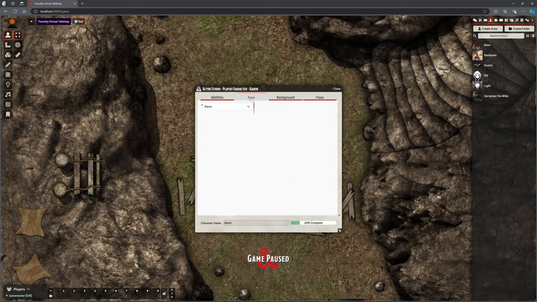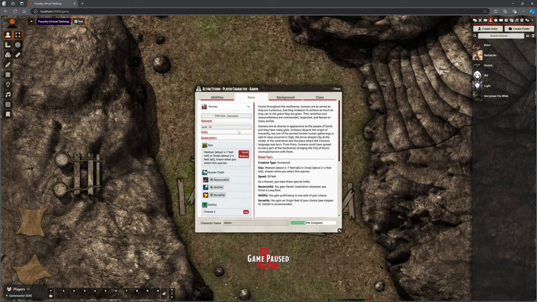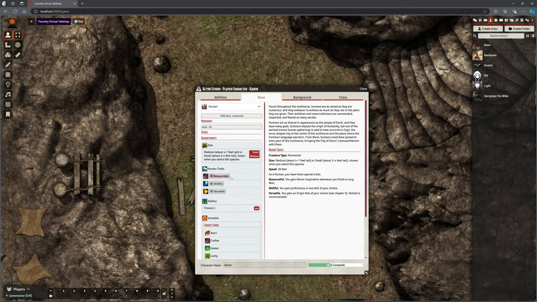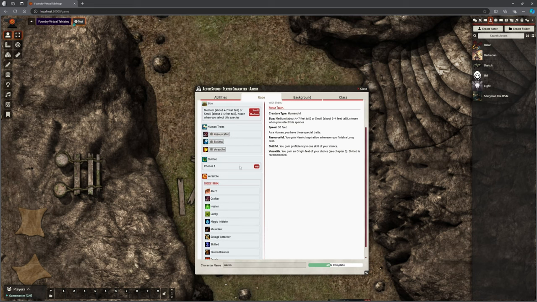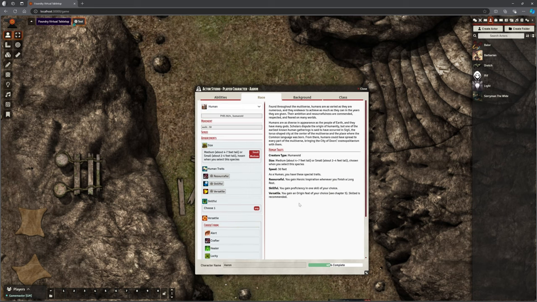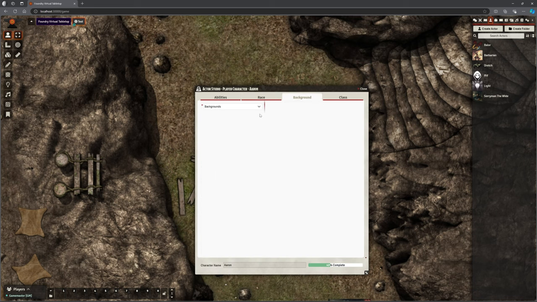Thank you. So now select our race. Okay, it's picked up the correct races for us. That's nice. I like that. I'm going to go with a human again. This all looks good. So it's picking up these human traits of resourceful, skillful, and versatile. Skillful, we'll get to choose one later. Versatile, I'll get to choose one later. This is looking really promising that this is already working.